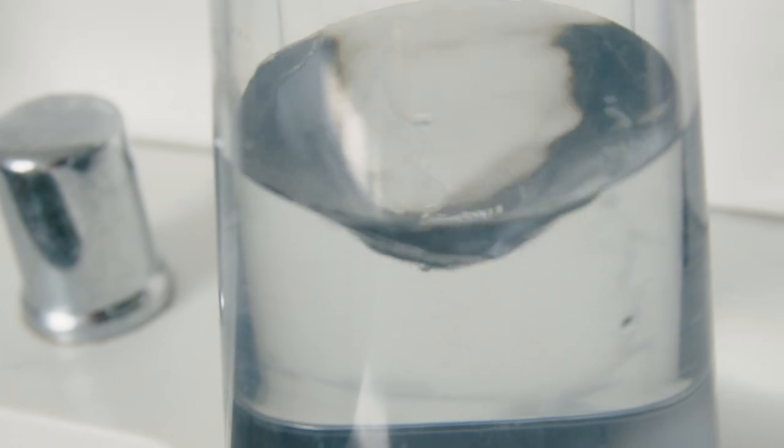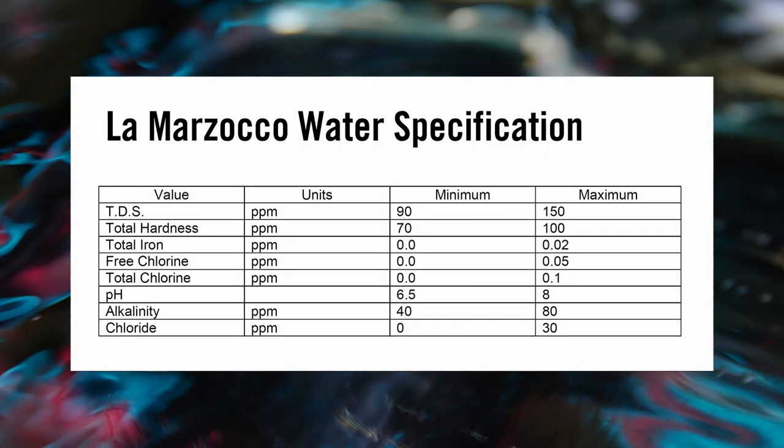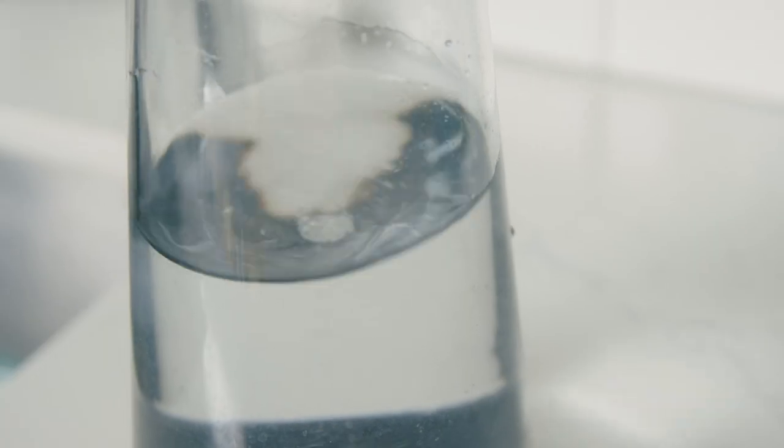Always use a filtration pitcher with tap water and only use tap water if you're sure it's within the specs. Compare your water against the La Marzocco water treatment specs. Your machine comes with one small test kit, so if you feel your water is pretty close, go ahead and test it. But no matter what your water test results are — even if they say near perfect — you still need to be running your water through some type of filtration, something like a Soma pitcher. We want to make sure you're putting the correct water in your machine; it's going to help you make awesome coffee and help us help you keep making awesome coffee. Remember, we're always here to help, so please feel free to reach out if you have any questions about water.